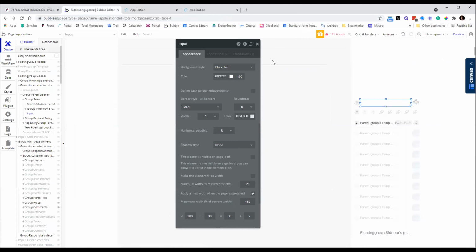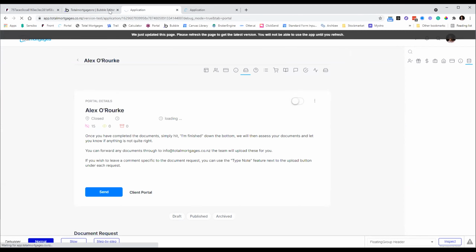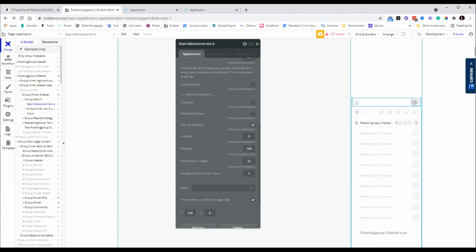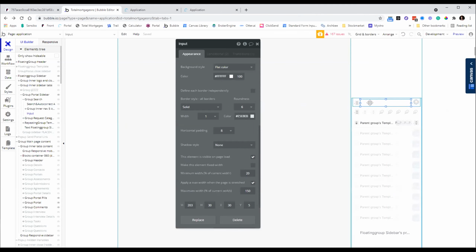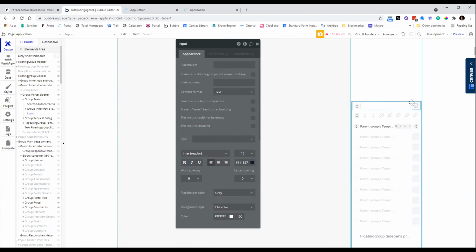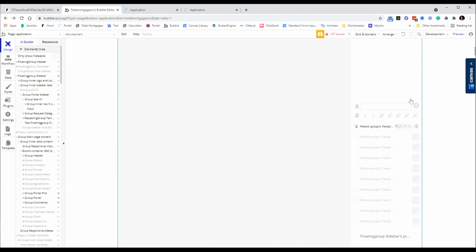What I can say from my experience using lots and lots of fuzzy searches is that sometimes if you mess around with the fuzzy search and everything gets connected too much, fuzzy search just dies on you. The best thing to do is delete the search and autocorrect element that you've put on the page, not the plugin, and just build it from scratch again, which takes 6 seconds and is probably not a bad idea. Okay, should I try that? Yeah, I'll try that. It can't hurt.